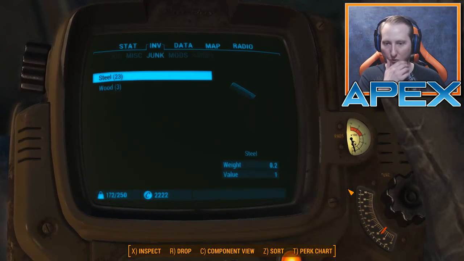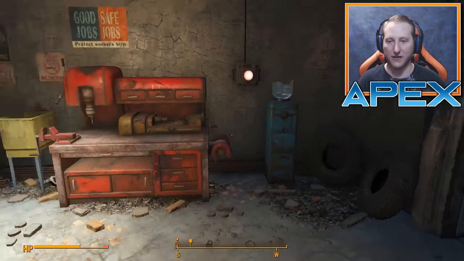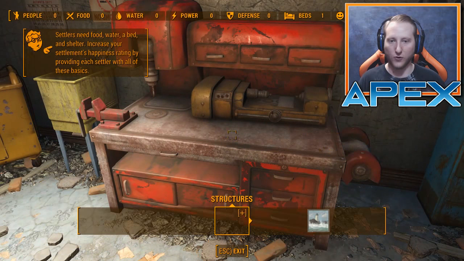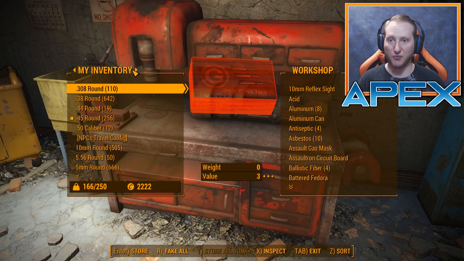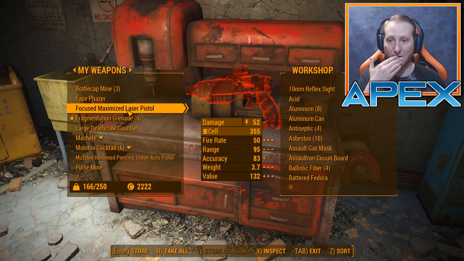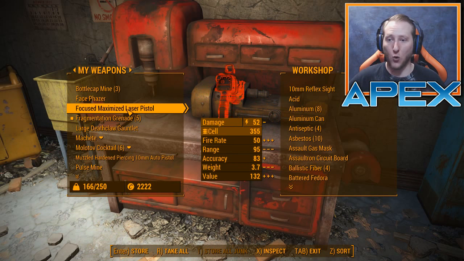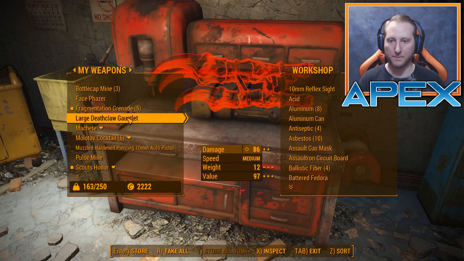All right, inventory. We're still really heavy. Why are we so heavy? Workshop. That's not what I wanted to do. Let's go to store all junk. That's better. Weapons. Focused maximize. Whoa. That's pretty good. Let's put that away.